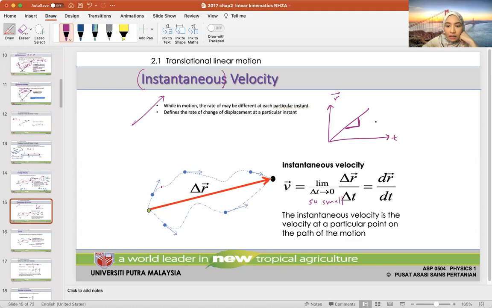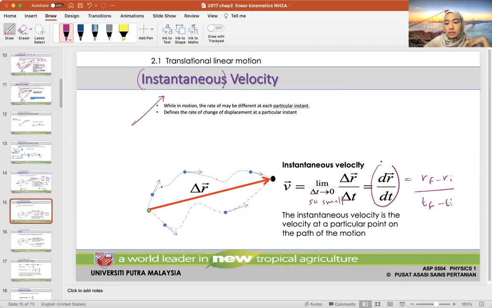Ya, betul. Saya rasa saya tak boleh cerita lagi pasal benda ni. Saya akan cerita dekat akhir nanti. Tapi soalan tu betul. This is actually differentiation, tapi for this one we don't use differentiation, we just label it dr/dt. Sebab kita boleh kira kan, kita boleh kira what is Rf minus Ri over T final minus Ti. So in this point kita tak cakap pasal graph lagi, so we don't have to differentiate anything yet. We just use the values. We plug in into the equation, okay? Okay, that's a good question. Tapi nanti kita akan belajar.